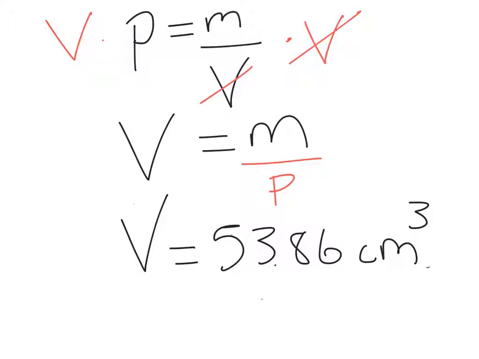Let's come to a new page. So now we're here on our last page. We're going to use equation number 2, if you remember from our second slide. So our equation here is volume for a cylinder is equal to pi times the radius squared times my height, h. Now, just like we did in our previous equation for density, we want to set up our equation to where the radius, r, is by itself.